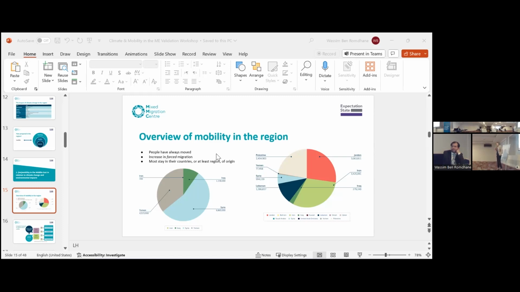So forced immobility, this is impossible to quantify. I don't think we would ever be able to quantify this, but it is incredibly important to have it on our radar. Obviously, you can't count those who don't move, who can't move. That would never happen. But it is very likely that there are people whose resources have been so depleted that even if they need to move, the cost of moving is so high that it becomes almost impossible.